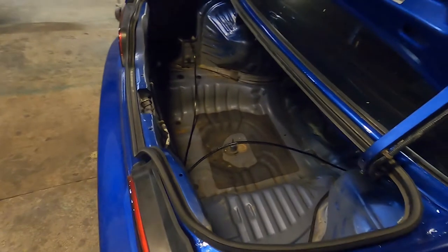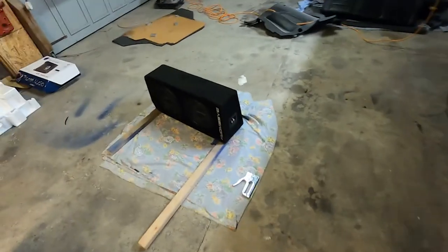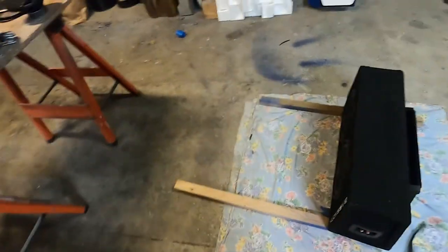You can see I'll probably put it under that piece of carpet, and then we got it routed to the back, and then I'll be making a ground wire as well. So I don't know if I showed you, but I got the amplifier on the back of this guy. So that's kind of ready to go in.